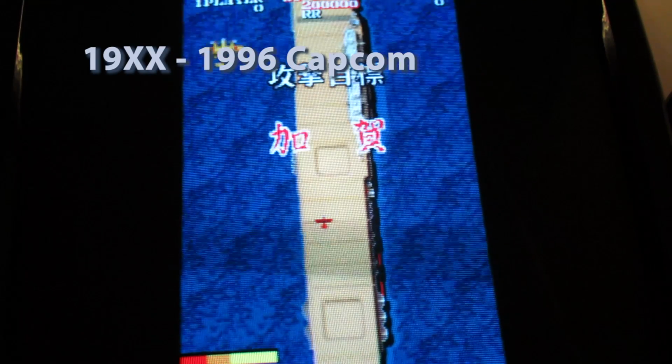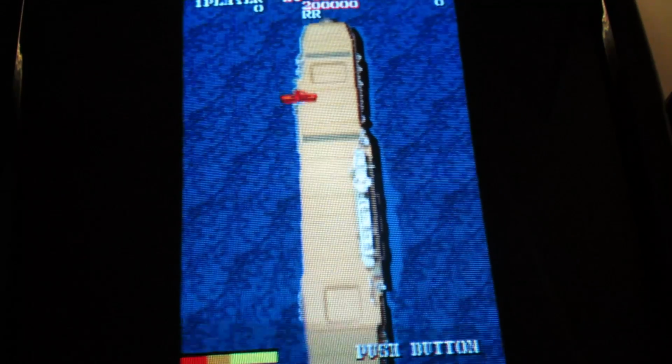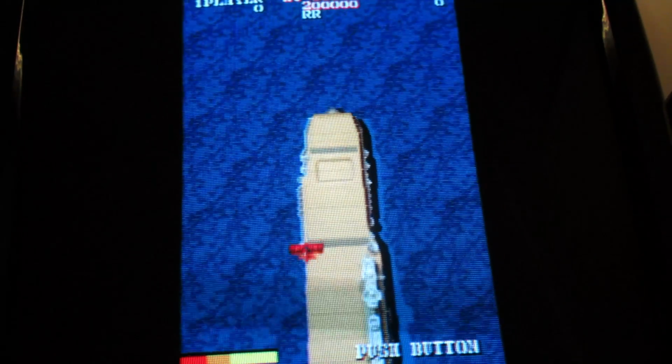Next I try out 1943 Kai. This plays really well, sounds good and it looks good, especially considering the 60-in-1 where the sound effects were really bad, I couldn't play the game. This one's pretty good.